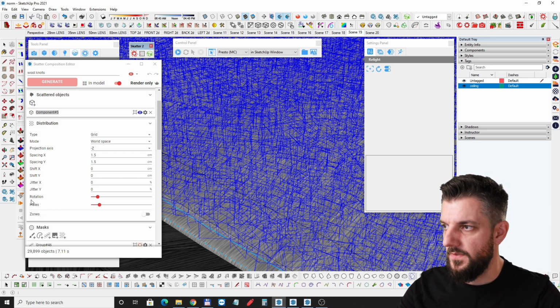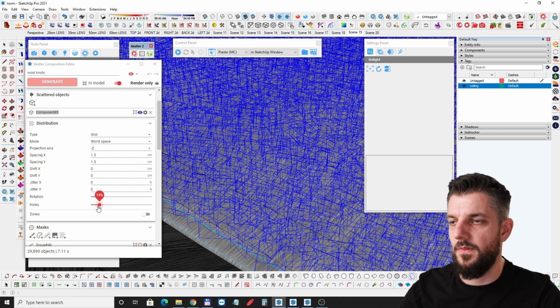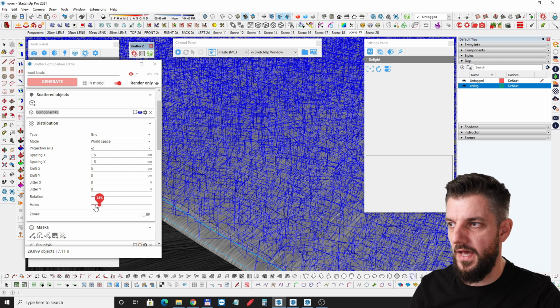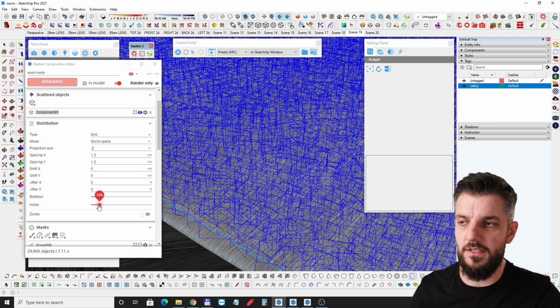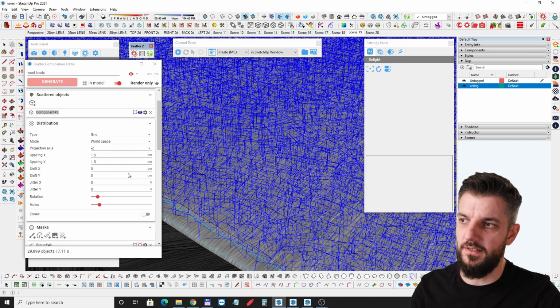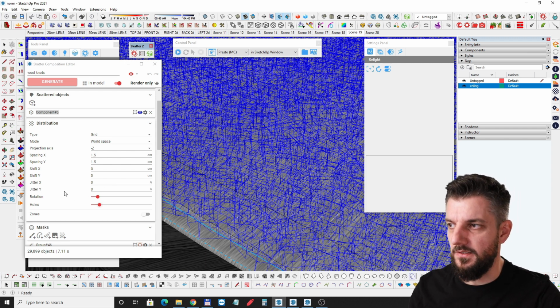And then the nice thing here, you have a slider that you can put some holes or some variety in the pattern. So I've put like 14% holes and then 40% rotation because I wanted them slightly at an angle.